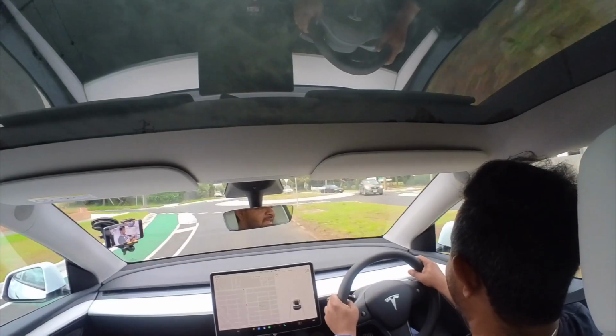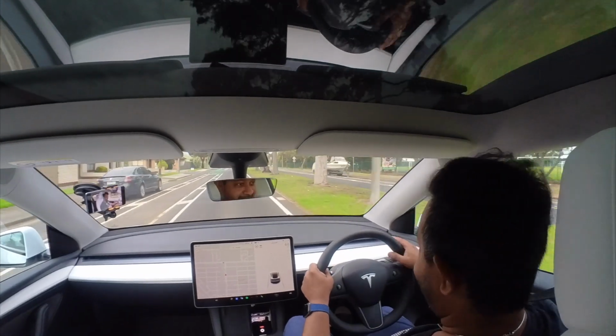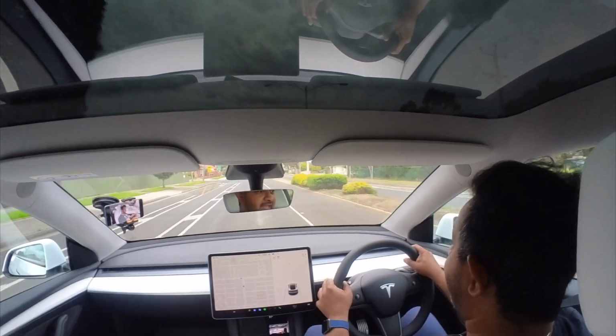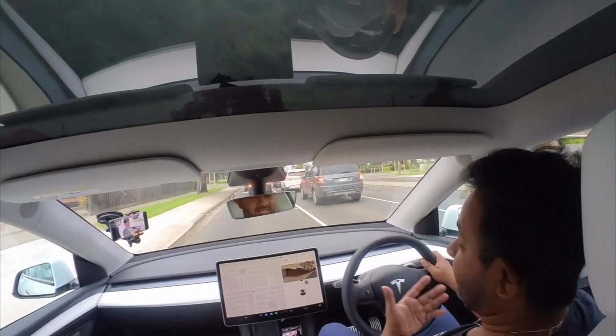I haven't seen anyone talk about this, so I don't know how many Tesla owners know this. Try putting your steering control in comfort mode and tell me how you feel once you've done that, how your ride is, because for me it absolutely changed how soft and supple my ride is. And I am not going back to standard mode again, ever, because this is beautiful. This feels more luxurious, and the road noise is not translating anywhere near as bad as it was in standard mode.